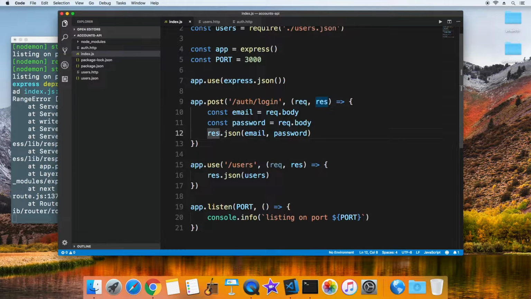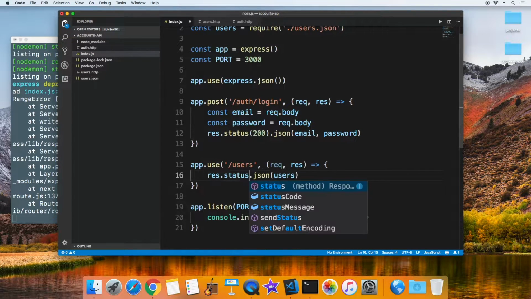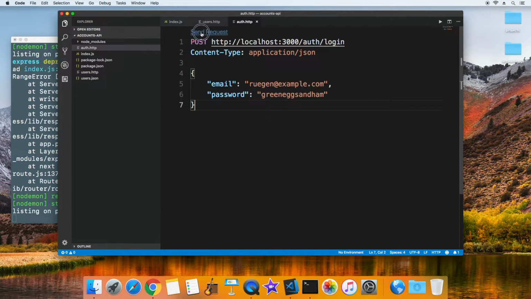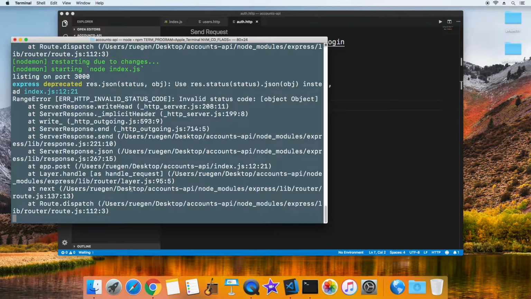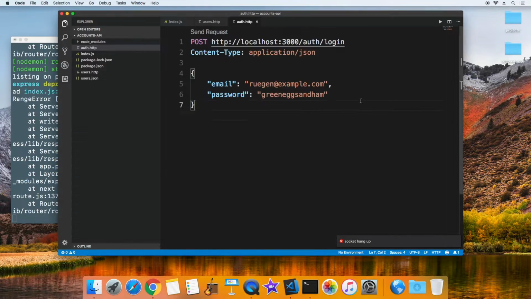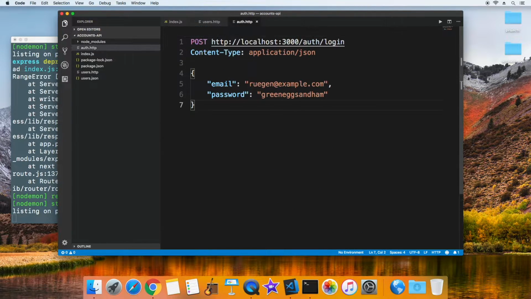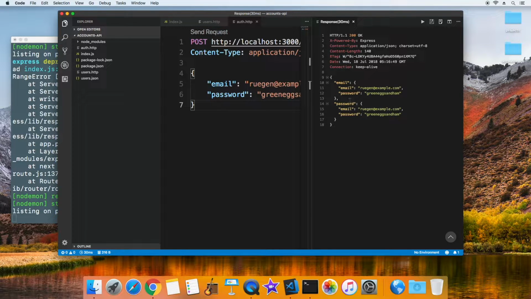Actually, we have to put in the status as well. So the status is going to be 200. I'm also going to add that straight to here. So it just says that we actually specify what status it's going to be before we send out the JSON. So if we try that one more time. Okay, so one of the things we're going to have to do here is add that as an object, and that should fix that straight away. Let's try that out one last time. And there we go. Okay, so not the result I kind of wanted.